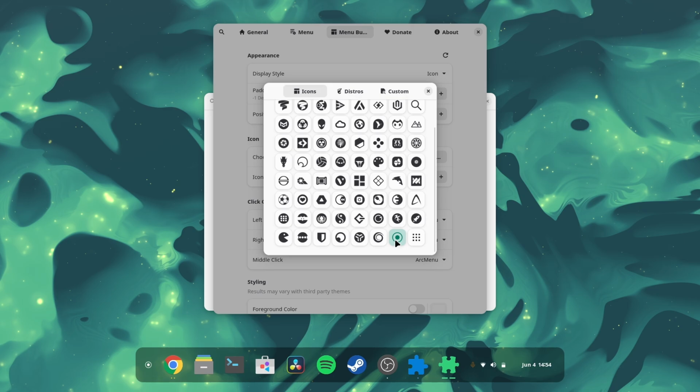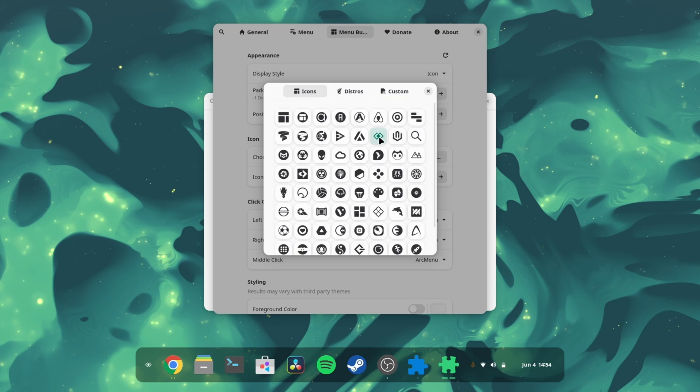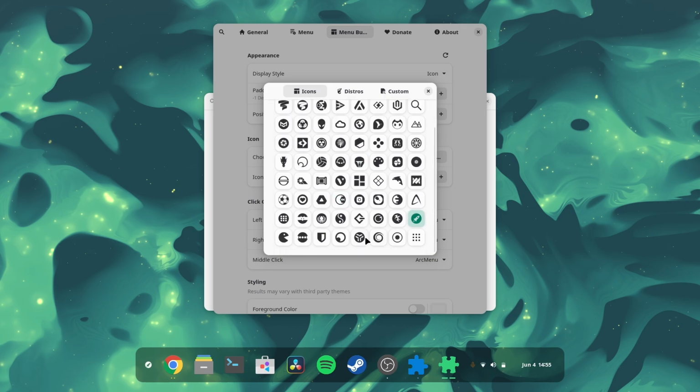So what I'm gonna do is choose a nice logo from here. Maybe this one? Maybe something stylish like this one. Well, this is Manjaro's logo, definitely. How about this Arch one? Or maybe this one? Okay, I'm a little confused. Which one shall I go with? Maybe this one. How about this rocket? No. Pac-Man? Okay, we're gonna go with Pac-Man here.